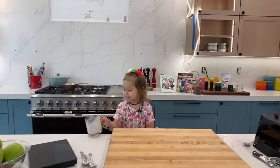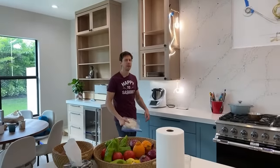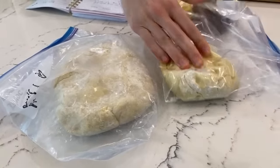Okay, you got it, boss. Here's the dough we made yesterday. Check this out, Leilani. It's cold. See the difference? Look at this. This is fresh and soft and mushy.